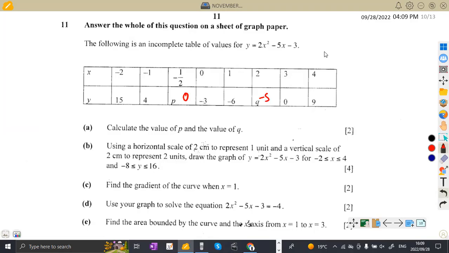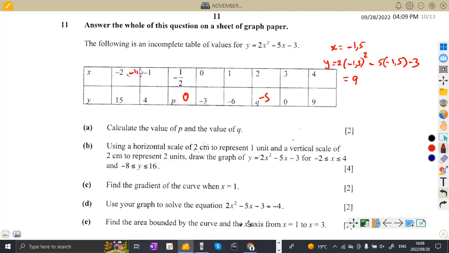So we are now saying when x is in between minus 2 and minus 1, we've got minus 1,5. So if we substitute minus 1,5, y is equal to 2 into minus 1,5 squared minus 5 into minus 1,5 minus 3 like this. Okay, so you're going to obtain the value of y being 9. So this is what you're going to do so that your graph can at least have points which are close to each other so that you can join properly. So you just find points in between.